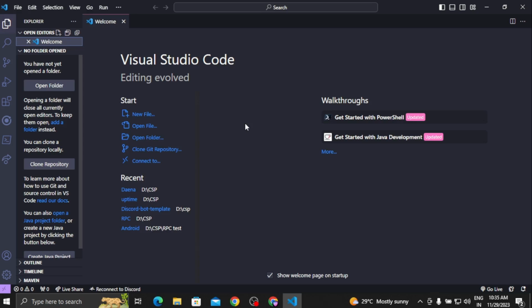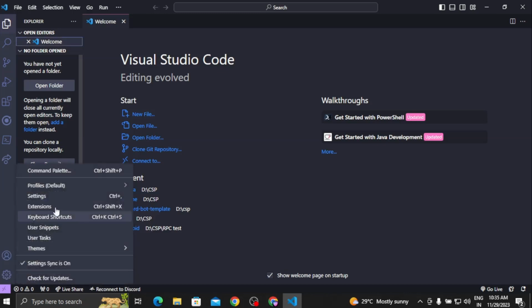After installing VS Code, if you open it, it will look something like this. It will show you some guides and walkthroughs, and you can read them and try them out. It will also show some settings you can change in VS Code. And this is the theme I'm using.